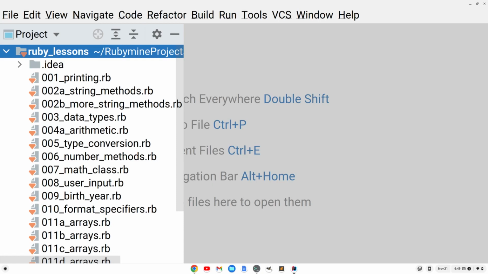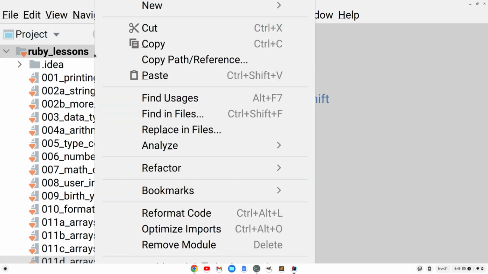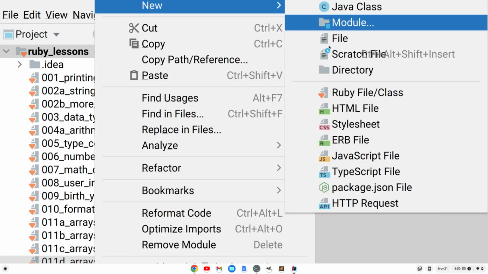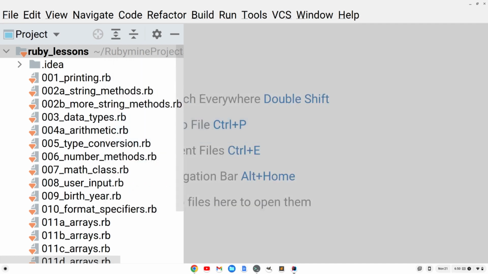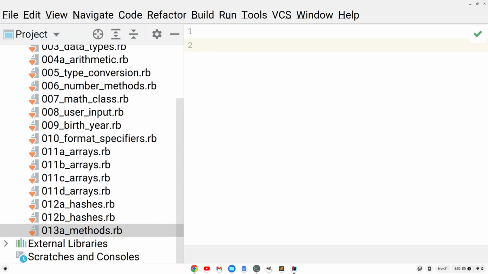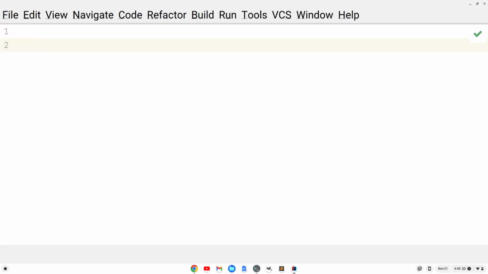In this video, I want to talk about methods in Ruby. So we're continuing with the Ruby mega tutorial here. And what I'm going to do is create another file. And we're at, I think, number 13. I'm going to create a Ruby file. I'll do 13A, let's call this, and underscore methods.rb. And let's get started, okay?